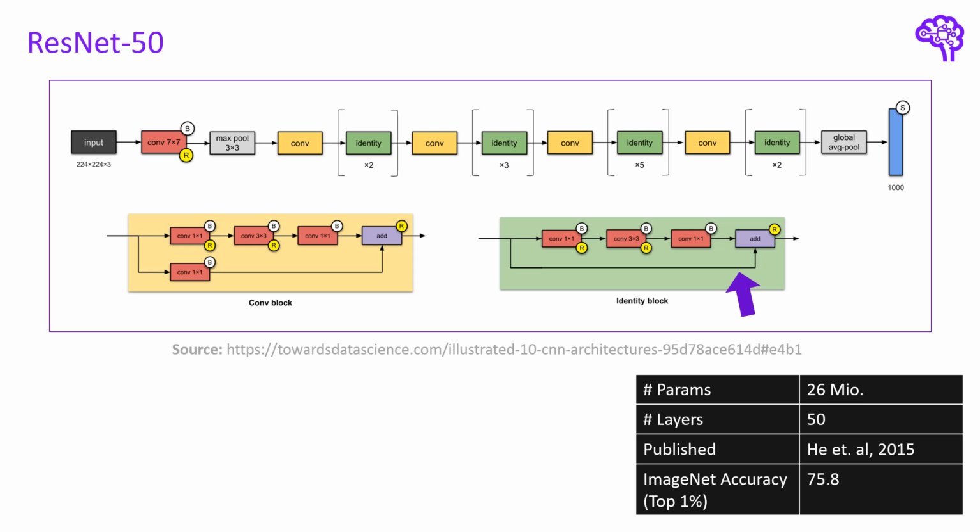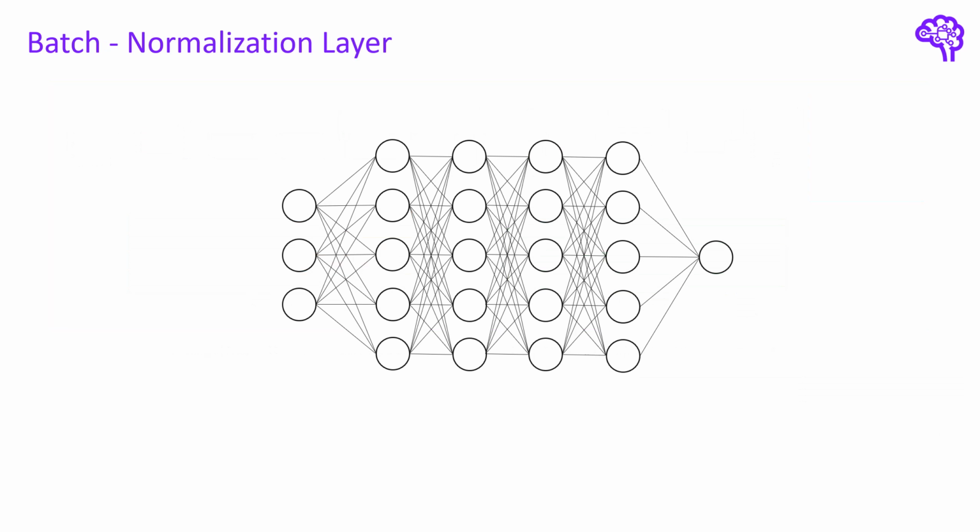Another thing is that this architecture has only one fully connected layer and uses global pooling, which has been presented earlier. There are further advanced techniques used in different CNN architectures, but it would be simply too extensive to capture all of them in this video series. However, I want to talk about one more thing that was also used in ResNet 50.